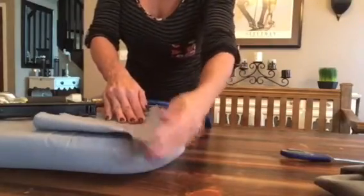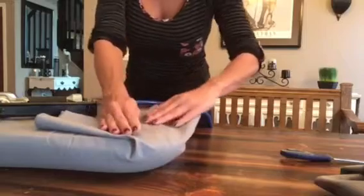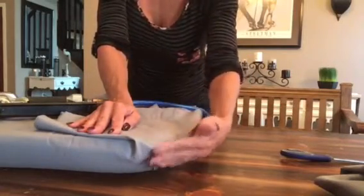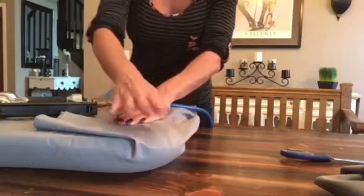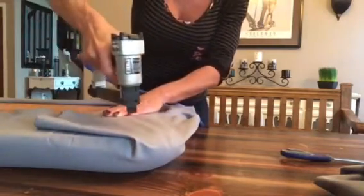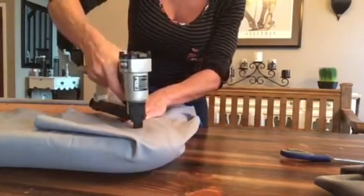Okay, so this corner here, you want to pull it, but not too tight where it's going to change the shape of the foam on the corner here. You want it to still maintain that softness, but there's a fine line. So just pull it to where you can feel it's taut, but it's not pulling. And then staple it directly from the corner out.